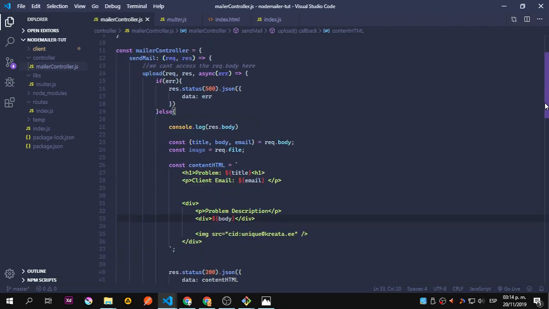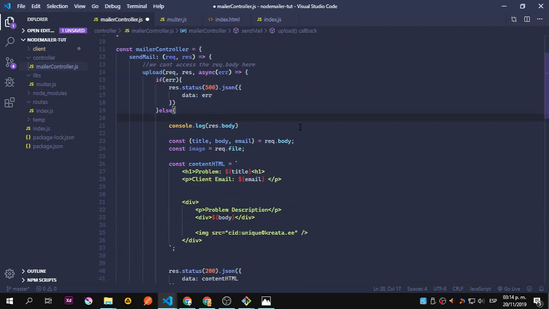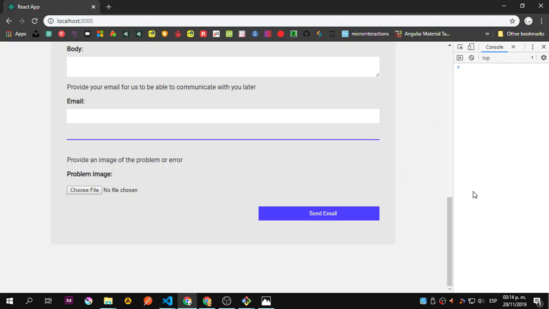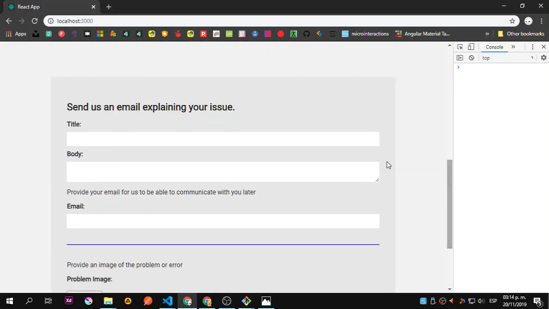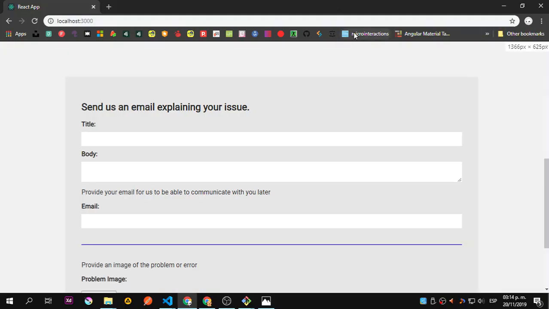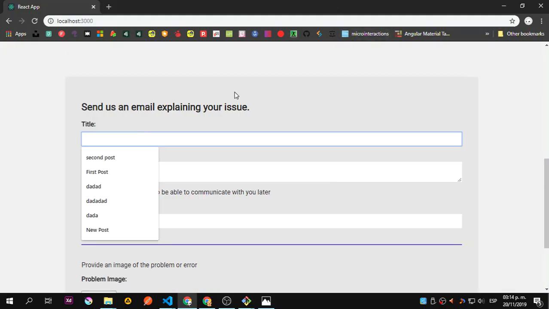Okay, I forgot to add something here. Now here we can access the request.body safely, because we're doing that in line 23. So let's actually go back here. We have this open, so okay, let me just do something. Okay, it opens on the correct folder. Nice. So let's say test.